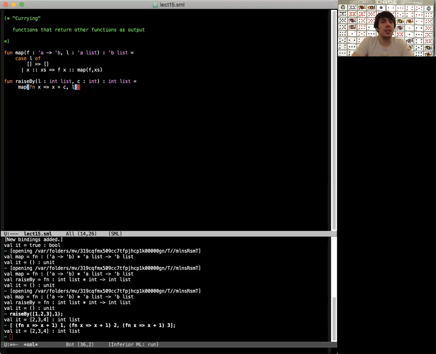Okay, so one way to write that was using what we talked about last week, an anonymous function, which is the function that sends x to x plus c. Another way to write that we talked about last week was you could define the add c function in here to be x plus c in that.